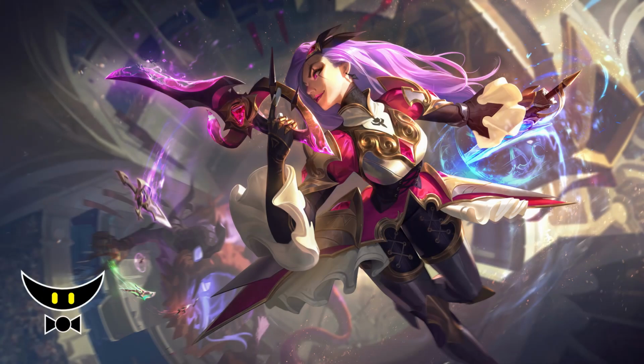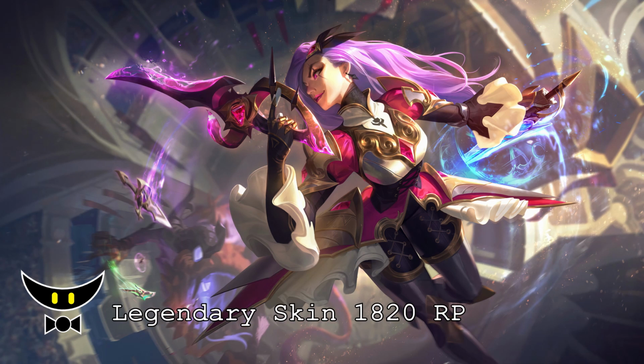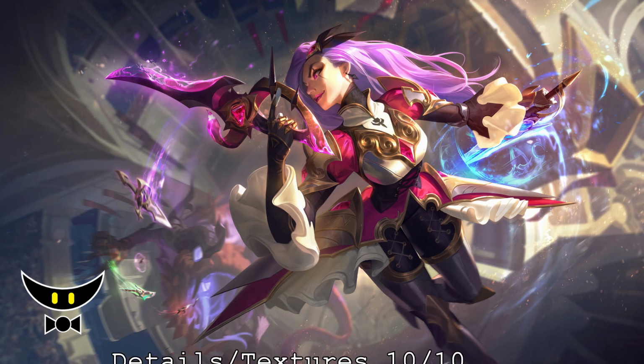Battle Queen Katarina is a legendary skin with a price tag of 1820 RP. For this splash art, the details and textures look amazing. I really like the visual effects on her daggers, the way they materialize out of thin air. We can also see the different daggers in the background. I will give it a 10 out of 10.